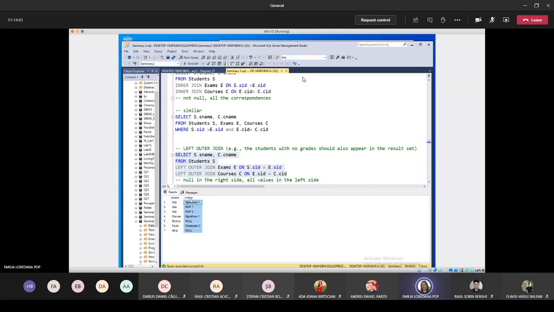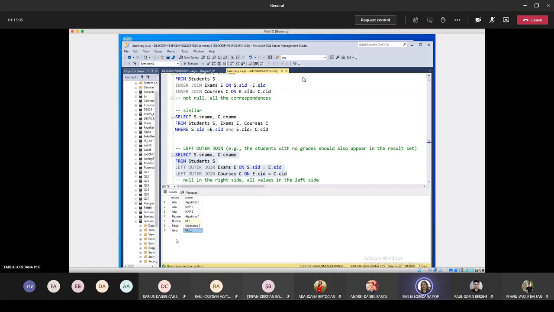More exactly, I have all the students, but I have students that have null on the position of the course name, meaning that those students have not participated in those courses, but they exist there. So this is the difference that exists between the inner join and the left outer join.